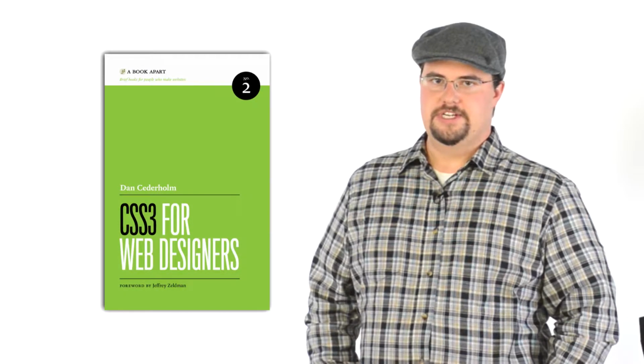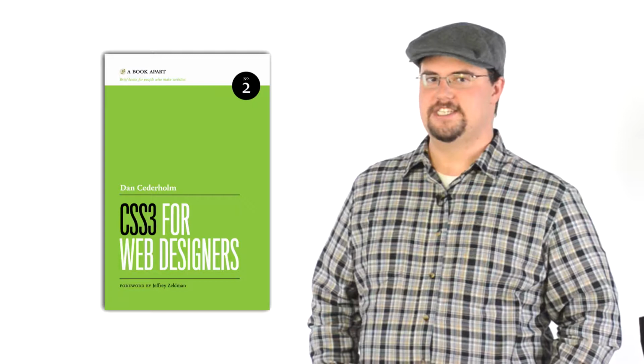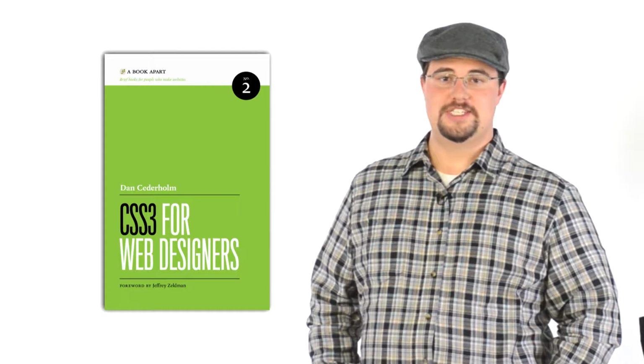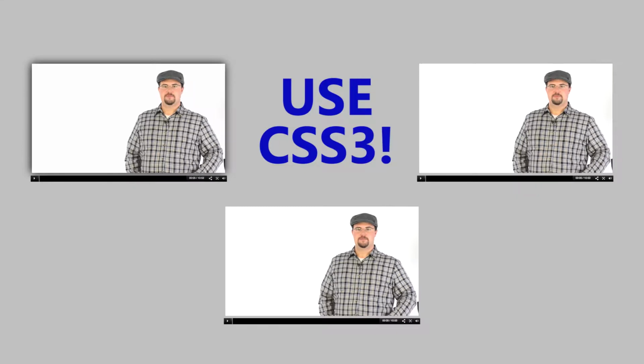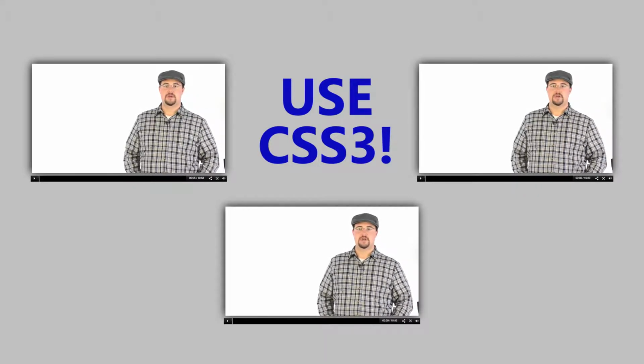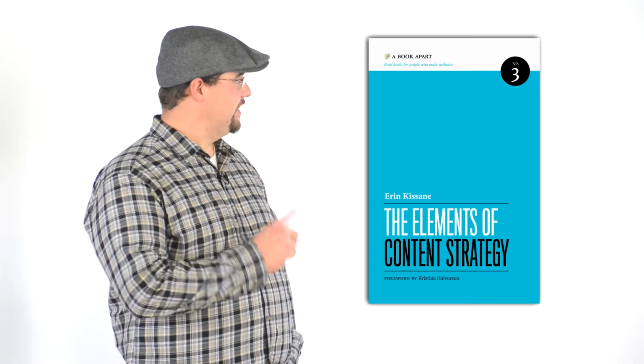Book number 2 in the series, CSS3 for web designers, gives a brief overview of the features of CSS3. Many of the features in CSS3 can be applied to the video element. Perhaps you want to drop shadow on the video players of a website that has multiple video players. Use CSS3 to apply a drop shadow to the video players with one set of code instead of coding these individually.